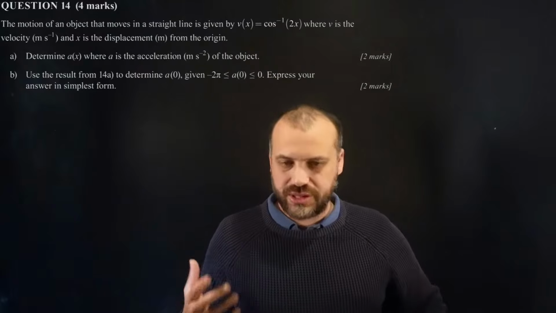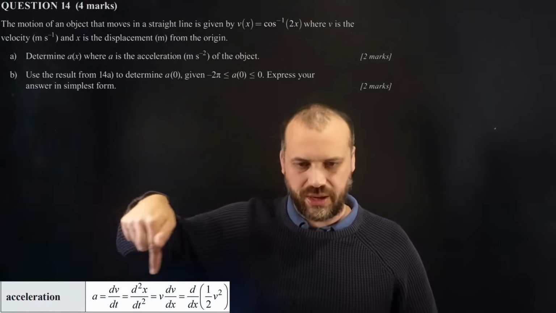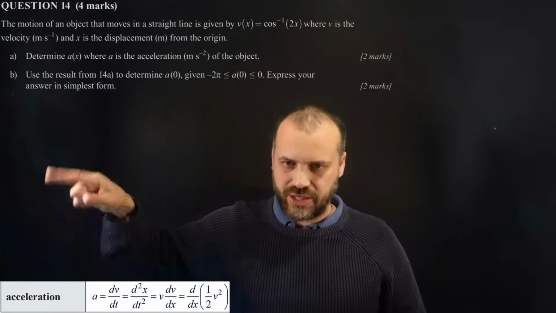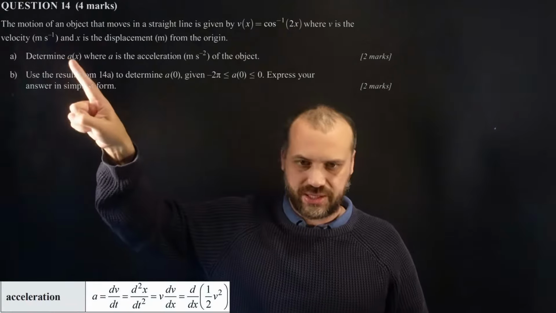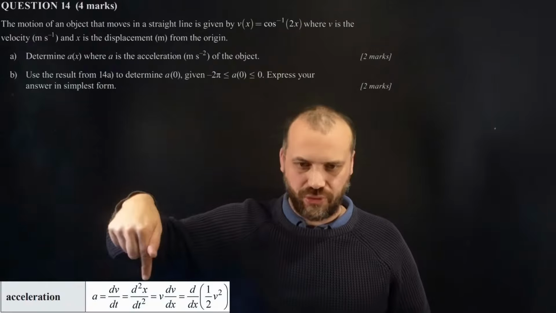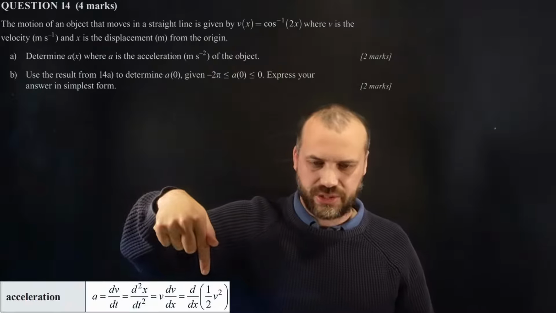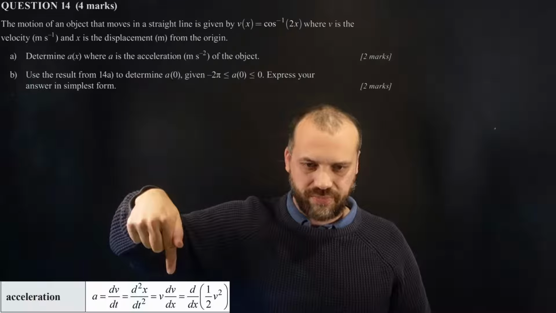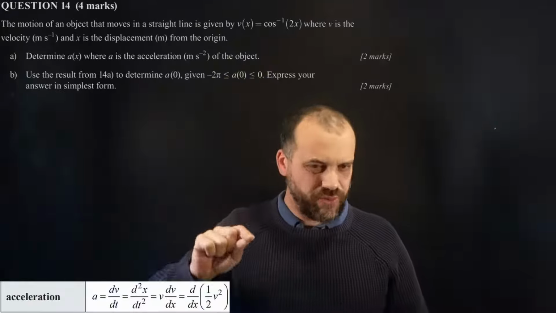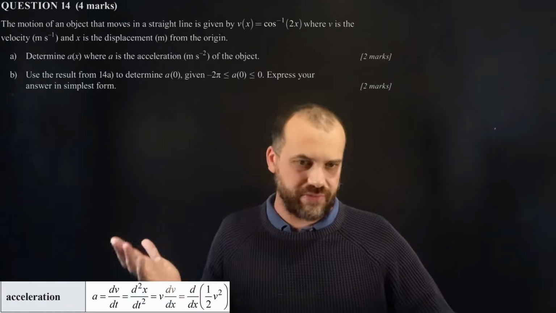All right, so specialist, luckily we have a formula sheet and we have this right here, and we can go to work with this. Now, in particular, part A says determine acceleration with respect to x. We can see that acceleration is equal to a variety of different things, but the ones we're interested in are this one here or this one here. I'm going to use this one here, v dv/dx. It's going to become obvious why I'm doing that. So let's just jump straight into it. Acceleration equals v dv/dx.